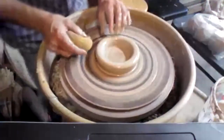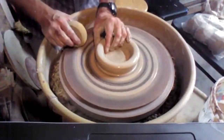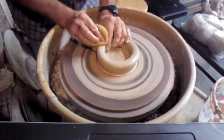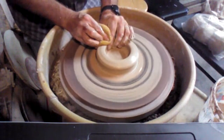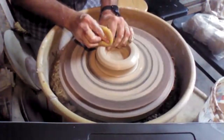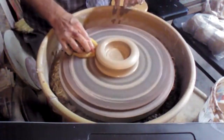All right, so now you might find that at this point it's a little off center. And so if you do, what you can do is take your left fingers inside and your left thumb outside, and you can take your right hand on the top and just push down with the right hand and just hold your left finger and thumb at the same thickness. And what will happen is you'll push it down and compact the clay into that donut shape. So that's the donut stage.